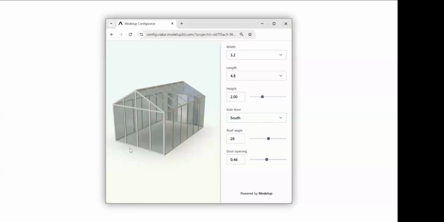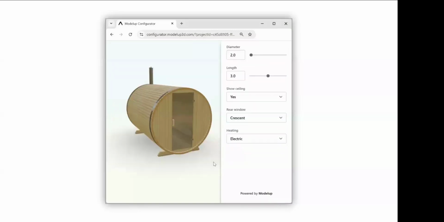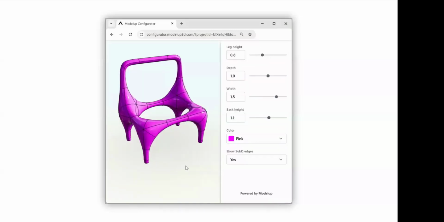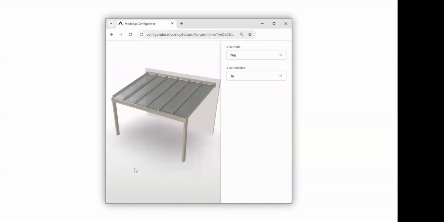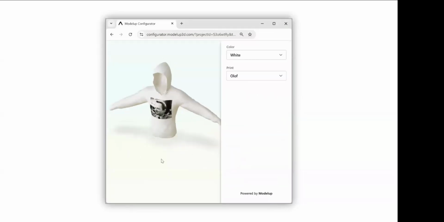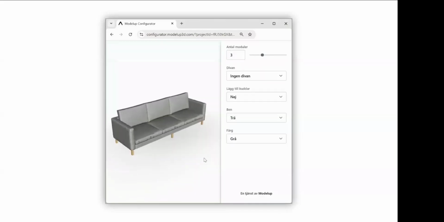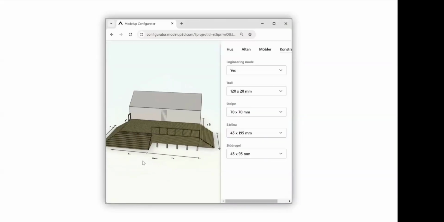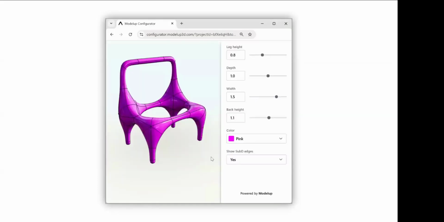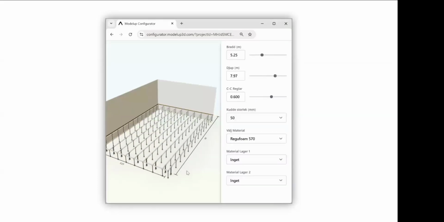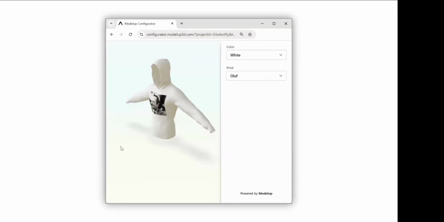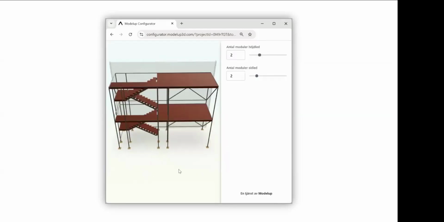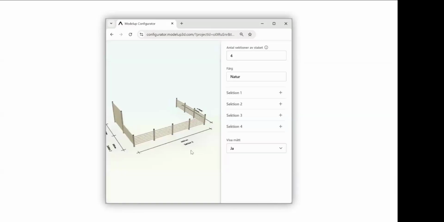And at the end, we'll also demo the platform that we've built that turns Grasshopper files into web apps. I do not intend to make this webinar into a 1 hour long sales pitch about Modelup, but hopefully you will walk away with some inspiration and knowledge about what's possible with Rhino Compute if you're interested in that topic. And of course, if you don't want to develop your own platform, we're here.